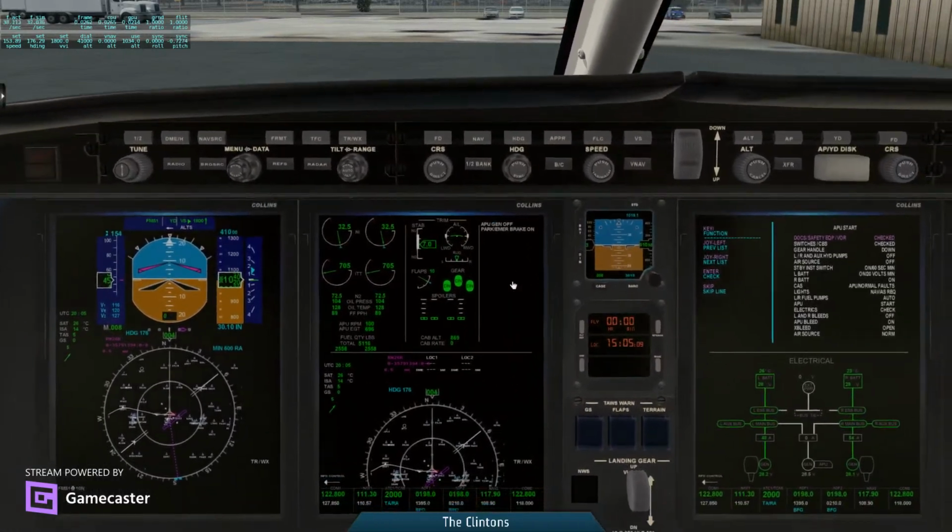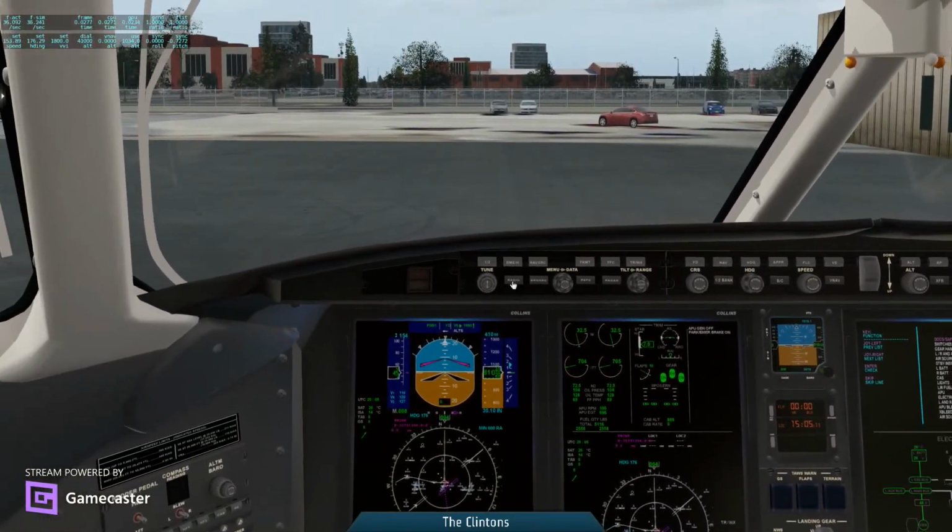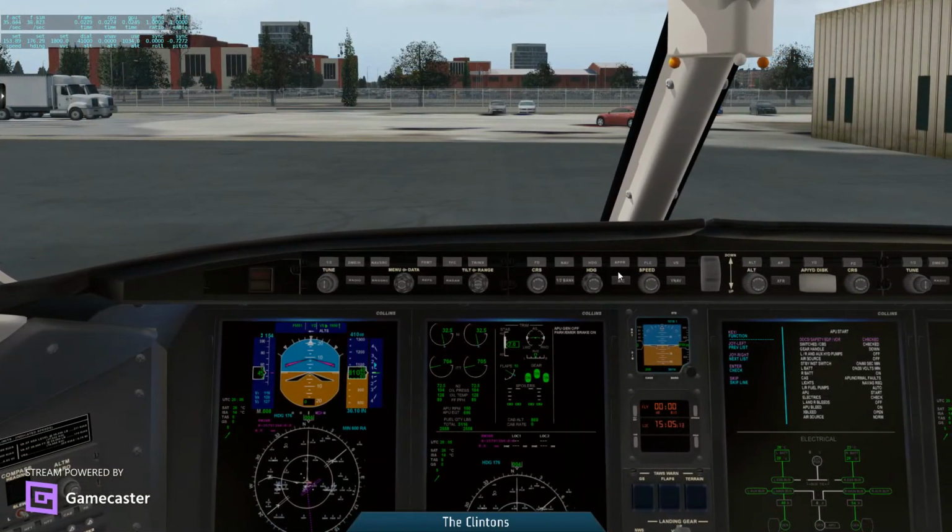Traffic, Delta 399, clear runway 28, taxiing via Sierra Juliet, Bullflies crossing 27 left and 27 right.